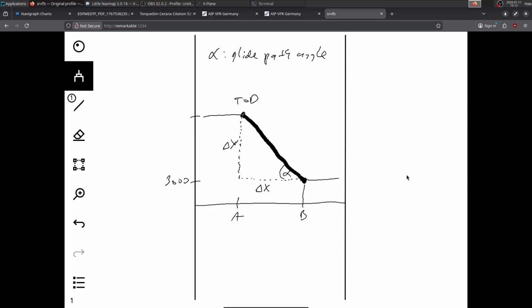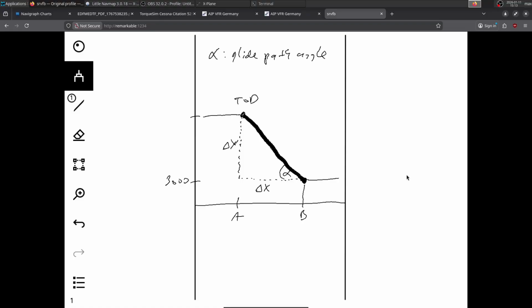Of course, we could recalculate the TOD if we change our speed, but that's not how the UNS does it. Once we calculate the TOD, it's fixed, and that's what we're going to assume in the following. Now, how can we keep track of whether we are on this glide path or not? Obviously, we do not have a glide path annunciator in our plane. We can just see our vertical speed in feet per minute, and we can see our normal airspeed in knots.